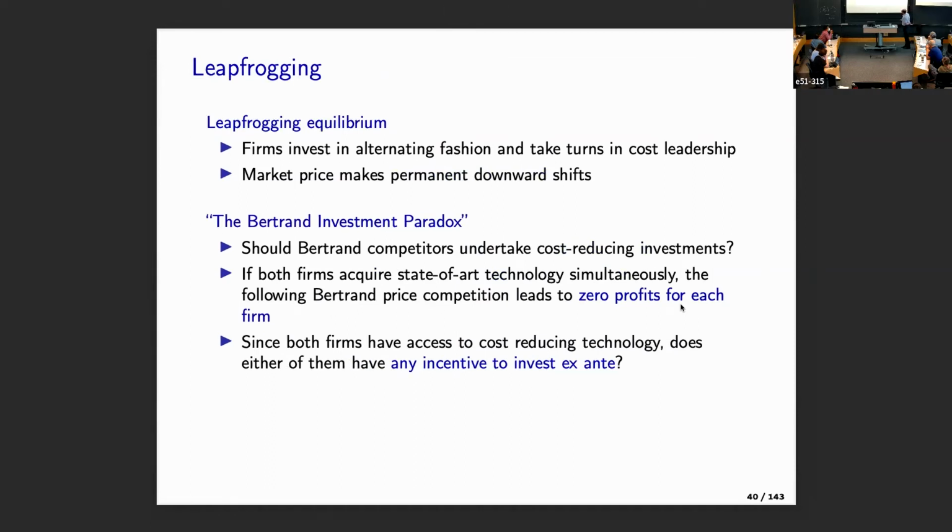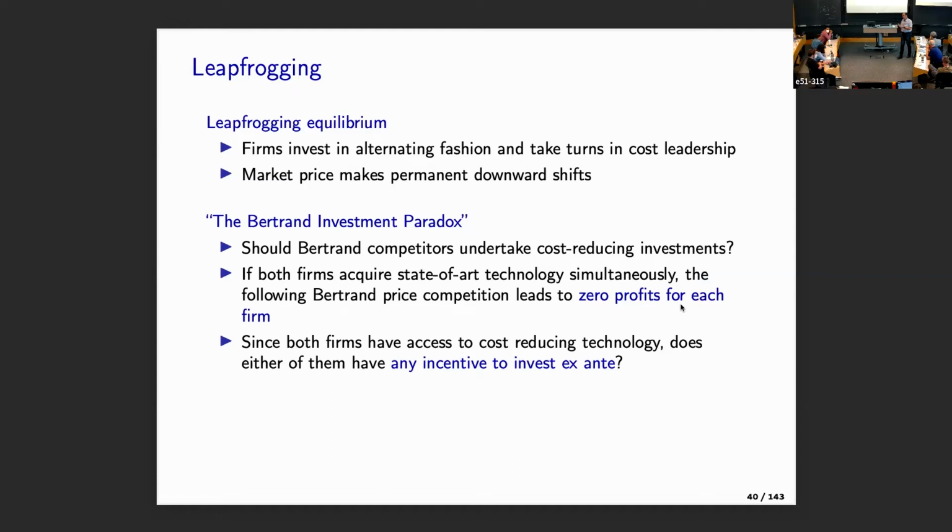Now, this kind of makes you think of the leapfrogging equilibrium in the sense that as time goes by, there is a cost leader and a cost follower in this duopoly, and some stochastic process behind the scenes improves the possibilities of the marginal cost of production. And then at some point the cost follower can invest and leapfrog, become the cost leader in this industry and start earning some profit for some period of time.